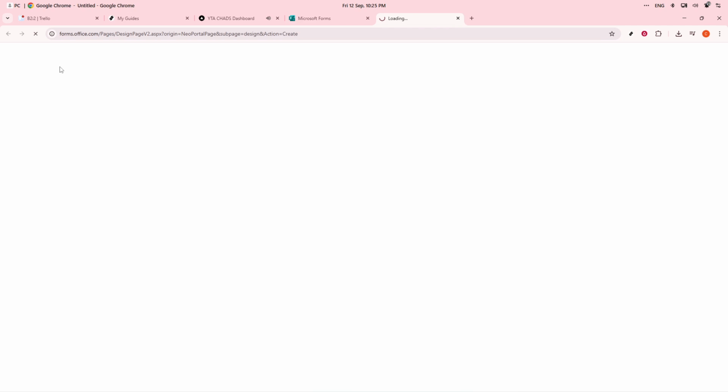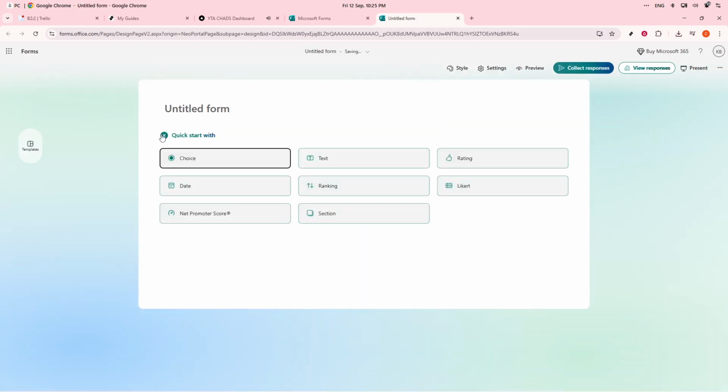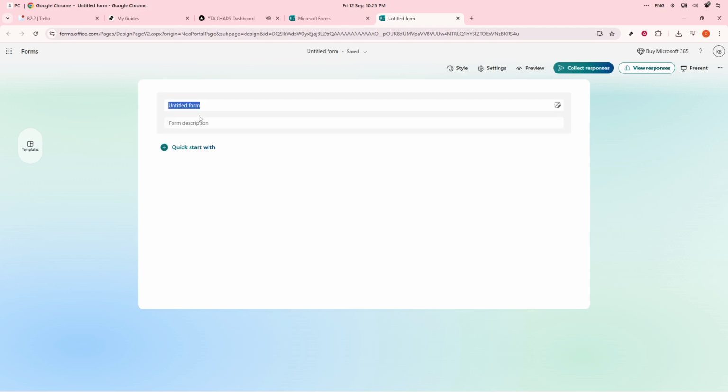You might want to title your form something intuitive like Attendance Sheet, your class or event name. The aim is to make it easily identifiable for your attendees. To enhance clarity, add a short description such as "Please fill out this form to confirm your attendance," so participants clearly understand the purpose of the form.